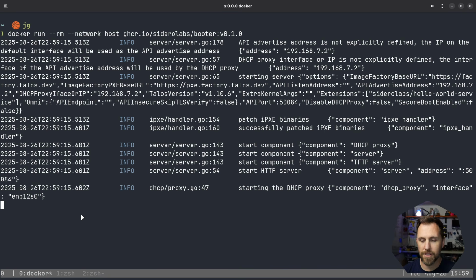Immediately it's going to start up. It does look at my network interfaces and starts offering on my first routable network interface. I will say that this machine does have quite a few different network interfaces, things that are virtual like Docker containers, Tailscale, all these things, and Booter just kind of figures it out. It knows, oh, this is where you route traffic. This is where you got DHCP. We're going to go ahead and try to use that network interface.